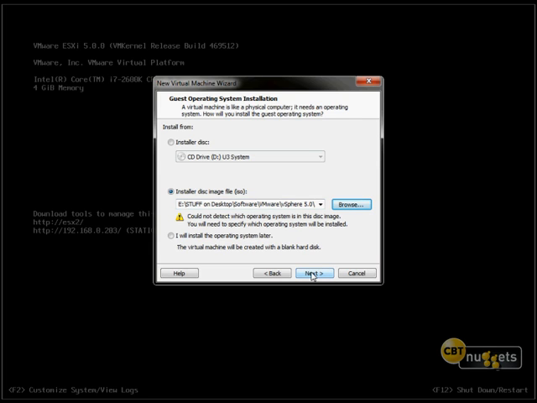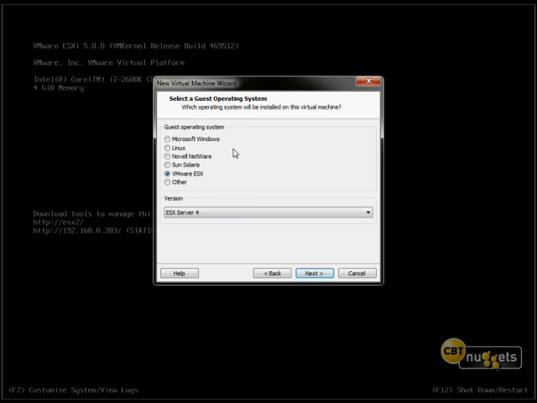Now, if I choose the next button here, I have to select a guest operating system. If you've built Microsoft Windows virtual machines before, then you've selected the top button up here. What we're doing down here is a VMware ESX operating system. Our version in this case is set to ESX Server 4, and that's mainly because this version of Workstation was built before the release of ESX Server 5. Now, if your version includes ESX Server 5, go ahead and select that here, but you're going to be all right with ESX Server 4 in this case.